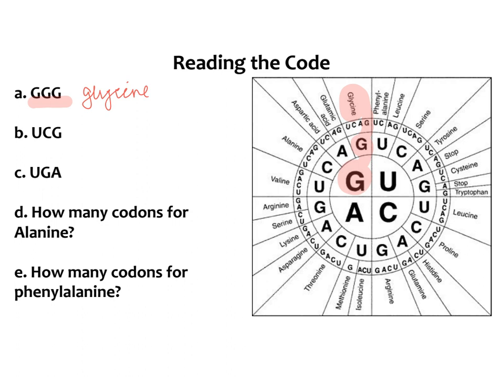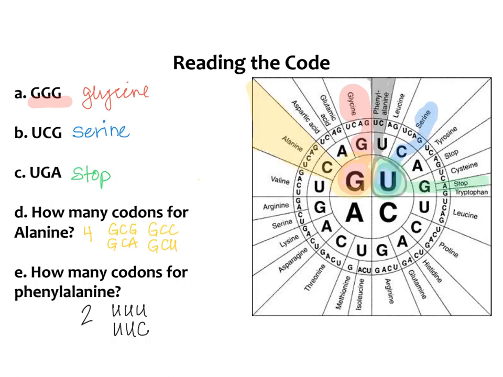You can see that there are 2 other codons that need to be translated, plus 2 questions. So I'm going to ask you to pause the video and answer those questions to the best of your ability. When you're finished, turn the video back on and check your answers. So go ahead and check your answers.